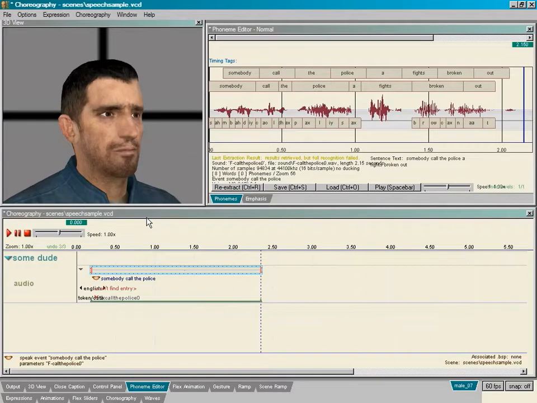Now you can see that the engine has generated several phonemes based off our audio. And it didn't do a perfect job, as you can read below here. Yellow text like this means it was only able to partially extract the correct phonemes. Green text means it was able to extract them all, and red text means it wasn't able to extract any of them. Now if you follow these steps and get red text on this line, that means you have a problem somewhere, because we know this one works.